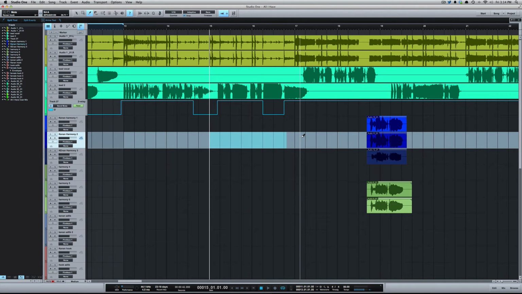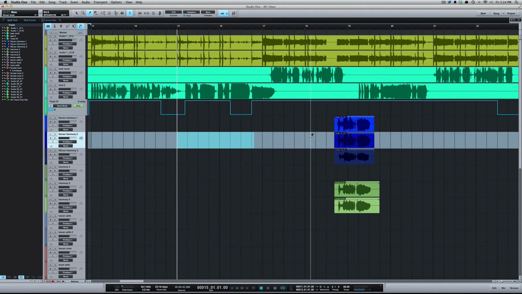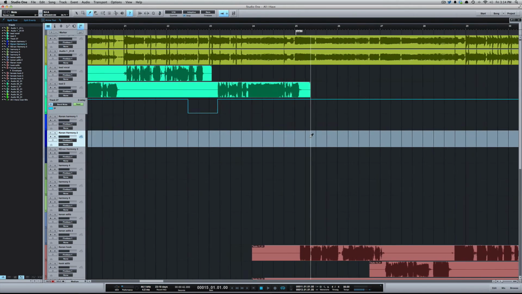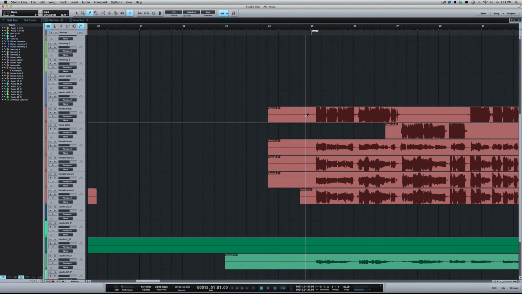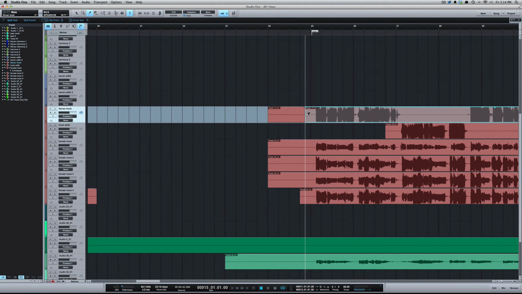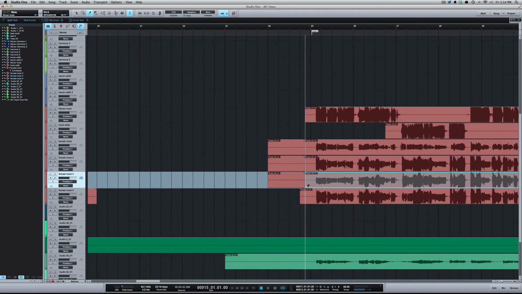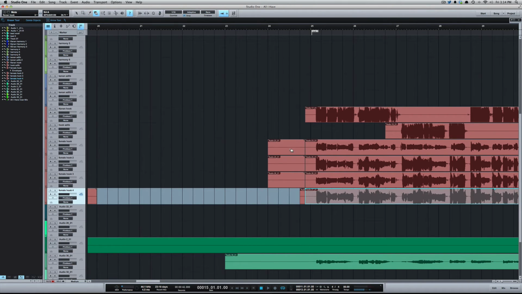Third is cut, which I use all the time. With cut, let's say for example this blank space here, I hit 3 to cut, and then if I move to 4, that'll switch to the erase tool and I can erase. A lot of times when I'm editing, my hand stays up on those number keys at the top, and cut, cut, cut, cut, 4 to go to the erase tool and erase.